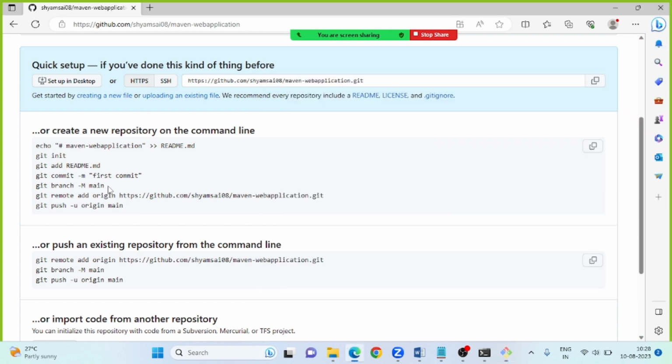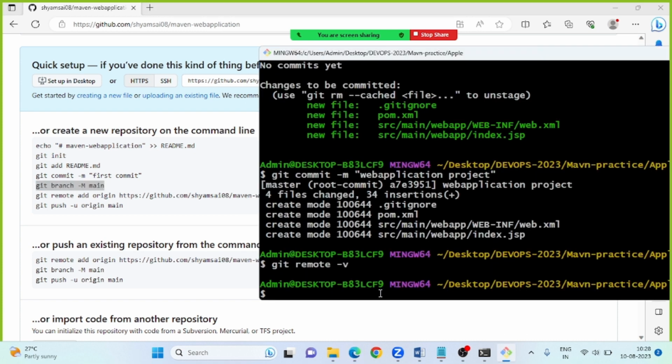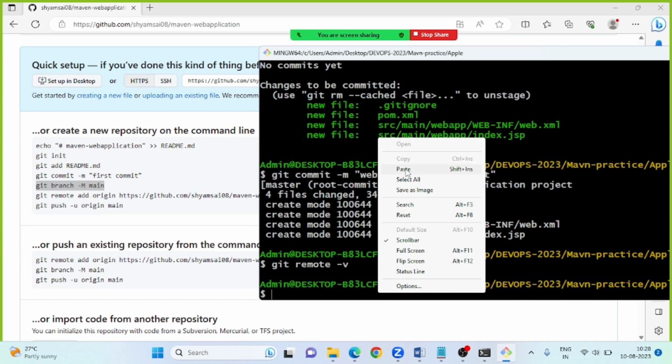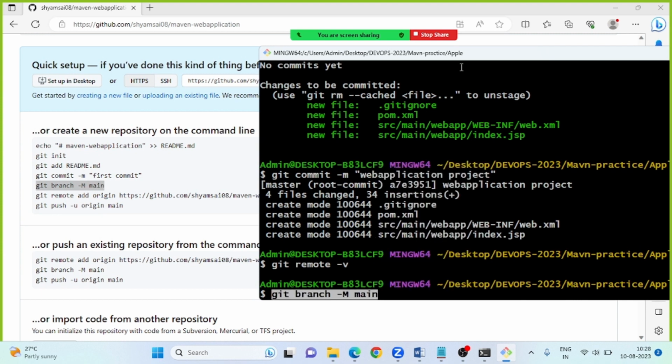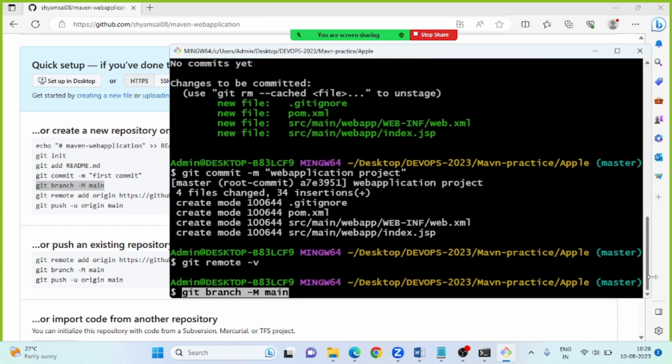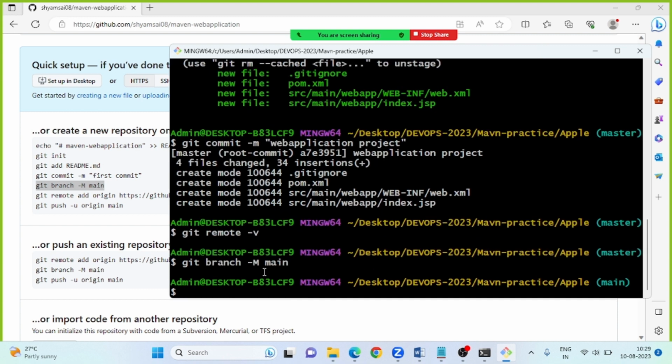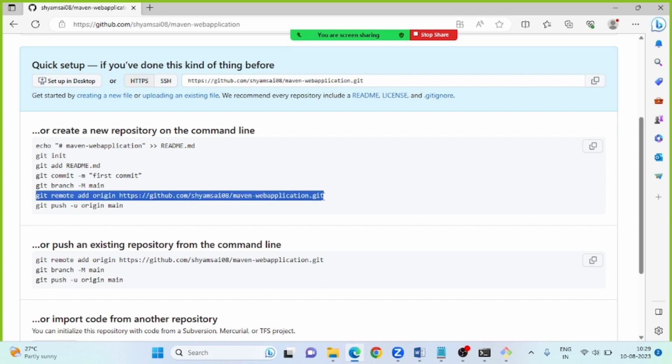We will establish the connection. First, execute this command: git branch -m main. Copy this command, go to our Git client software and paste it. See, right now it is master, here on the right side. Once I give this command, git branch -m main, it will change to main. See here, it changed to the main branch. Next command: this command will establish the connectivity from my laptop's local repository to the central GitHub.